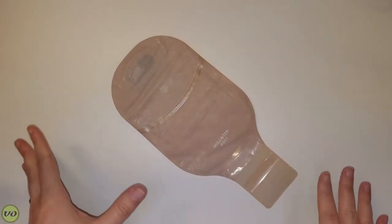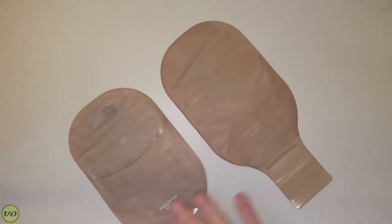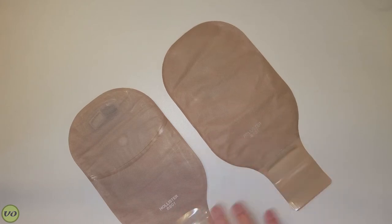I'm going to give you a rundown of some of the features that this pouch has. It's got some pretty unique ones that are new to Hollister and also some that I think people would really appreciate. To get started we'll look at the front of the appliance. The front is very simple — it's the classic Hollister style. If I compare it to the Premiere one-piece without Serra Plus, you can see they're very similar.